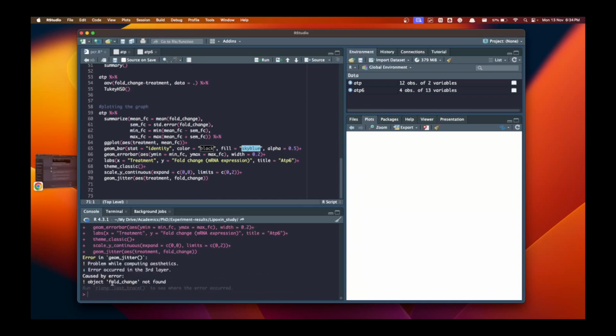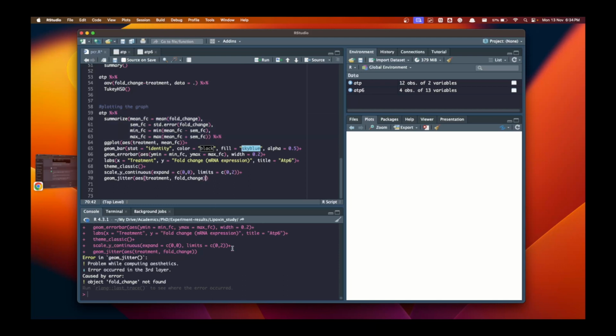Okay, so object fold change could not be found because it is not inside this ATP. I mean, it's inside this ATP, but while we piped this, we had already made the mean of that fold change, right?